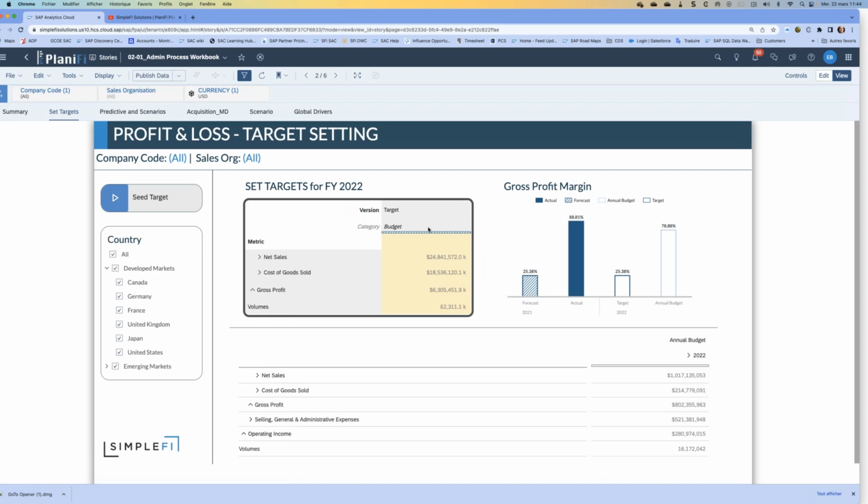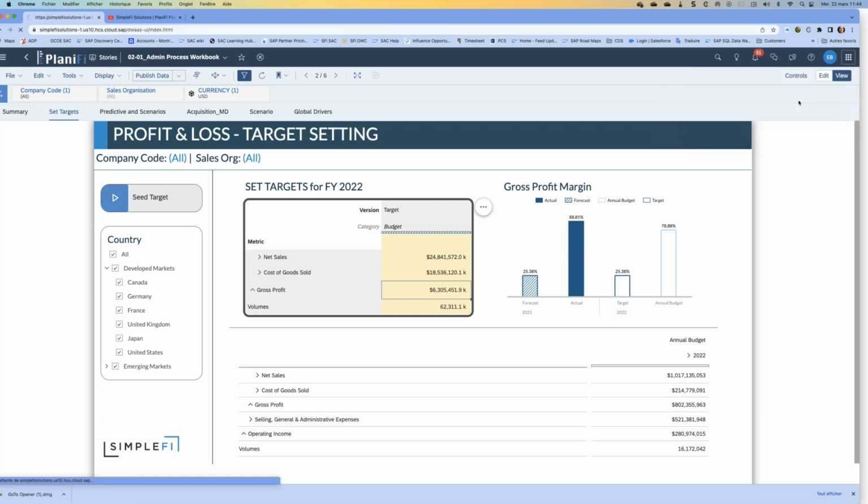So for example, you're setting up your top line targets and everything, and you have your actuals where you can compare the target you're setting compared to the actuals, and you're really able to build out your budget in this interface and have it validated from other users. But all that integration, so it's another link or whatever, it's actually up here, hasn't been changed from an SAP Analytics Cloud side, because here I'm in SAP Analytics Cloud.